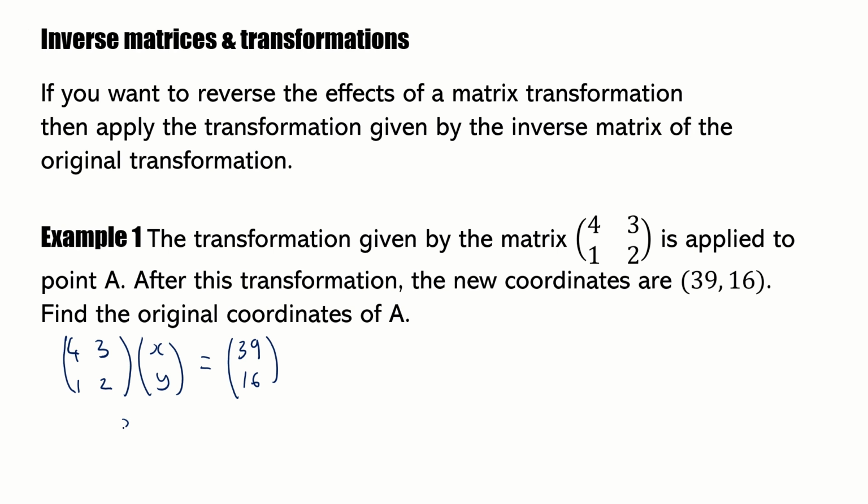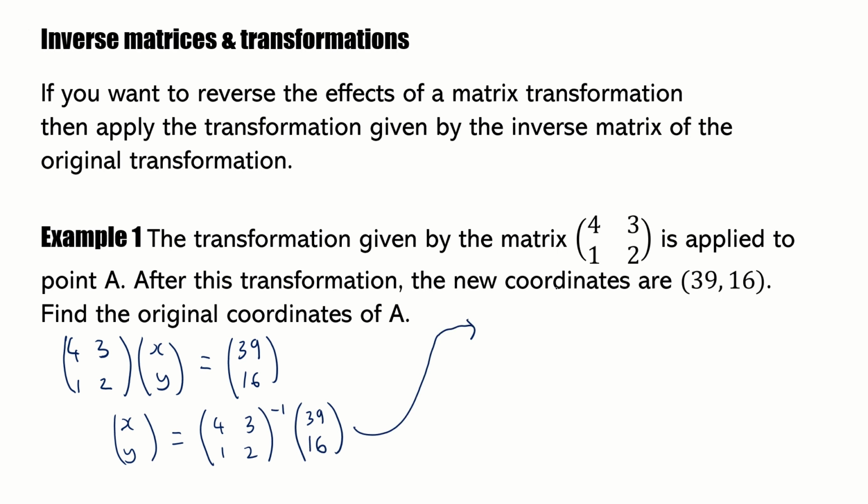So all we have to do if we want to find that original point is apply the inverse matrix transformation of 4, 3, 1, 2. So 4, 3, 1, 2 inverse. And so therefore now we've just got to go ahead and find that. So of course you will remember the fact that finding the inverse of a 2 by 2 involves swapping around the things in the leading diagonal and multiplying the other diagonal elements by -1. And then also dividing by the determinant. So, or in other words, 1 divided by the determinant.